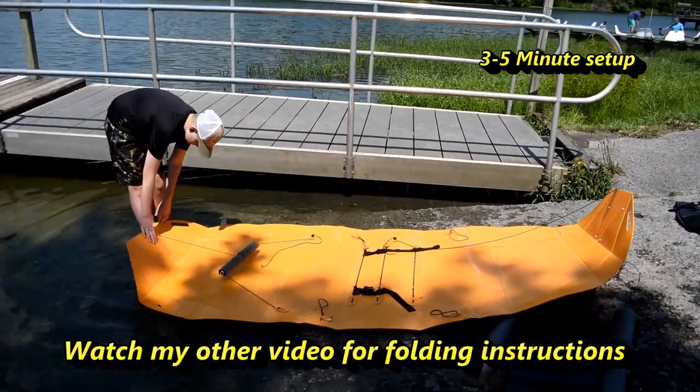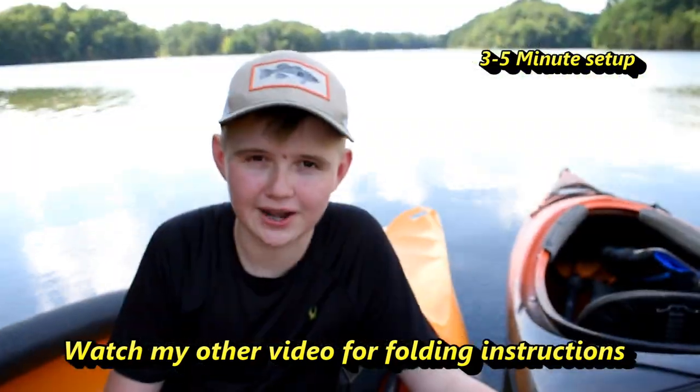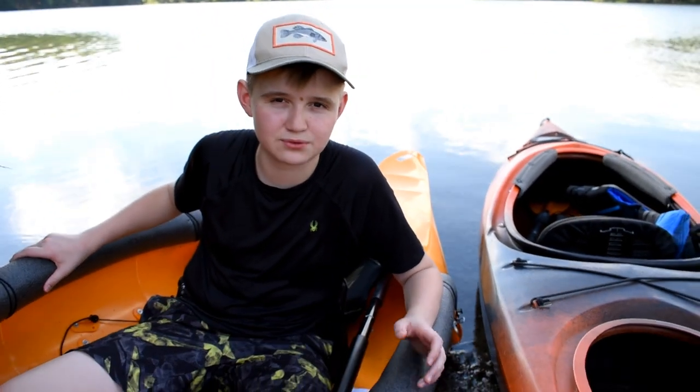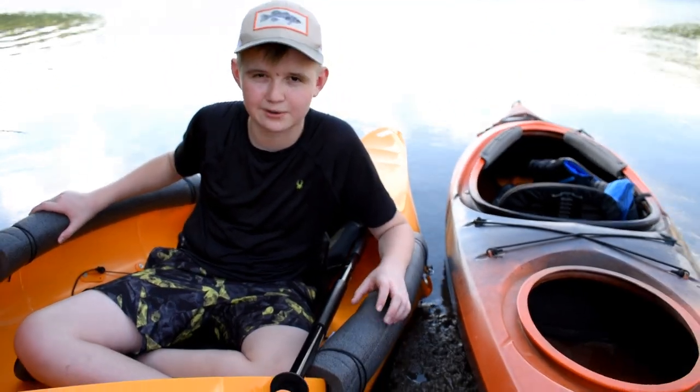And in the time it took my parents to take out our hard shell kayak, I was able to unfold our Tucktec kayak. It's really easy to unfold, and it's really easy to do after you've done it a couple times.